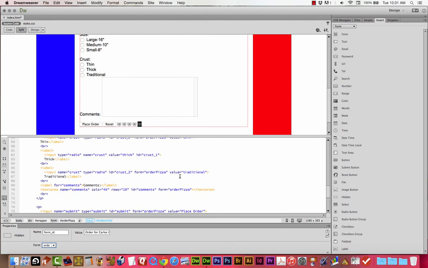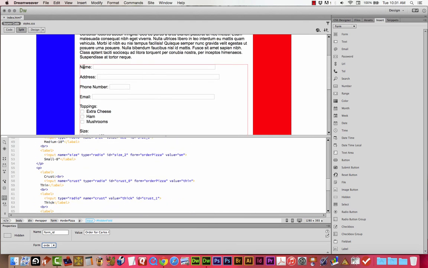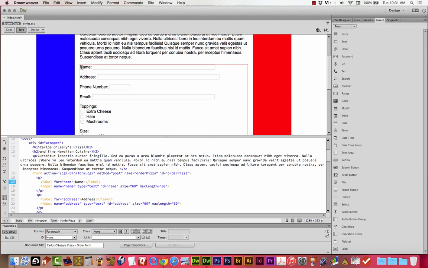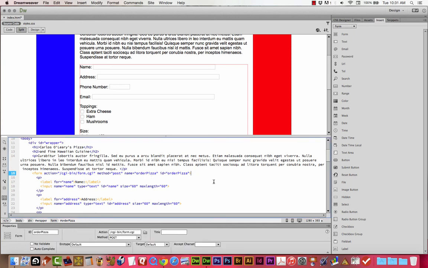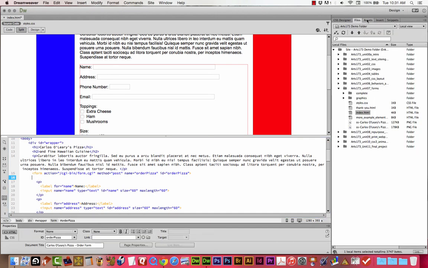So that's pretty much it. The form is basically done. I'm just going to show a couple more things. The design just calls for a simple image. I'm going to insert the image here up at the top. I'll insert it before that opening p tag, I think, right after the form opens, but before the opening p tag. Let's insert image.